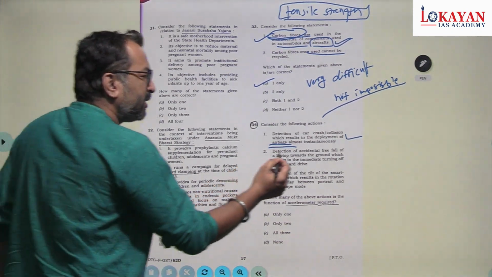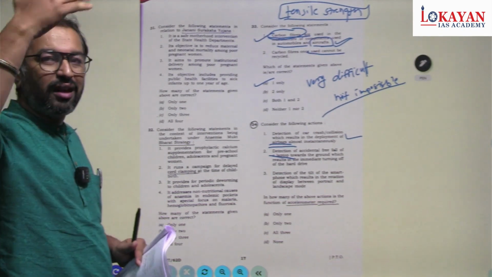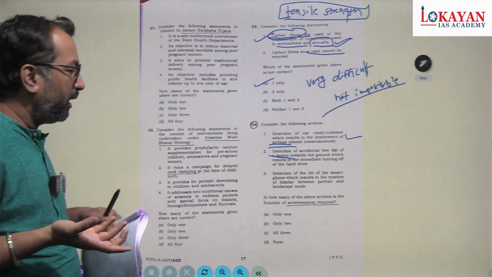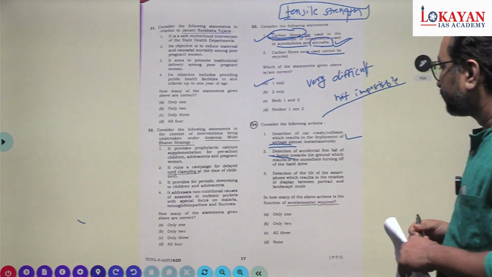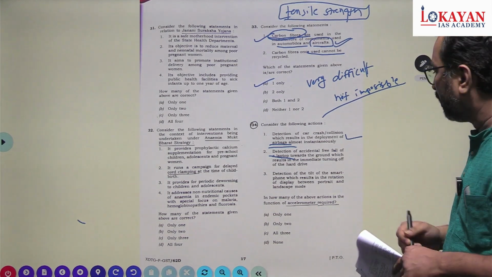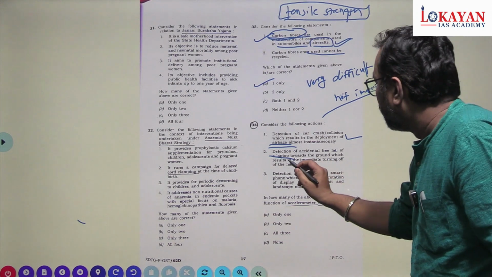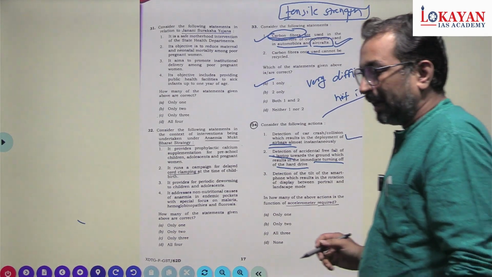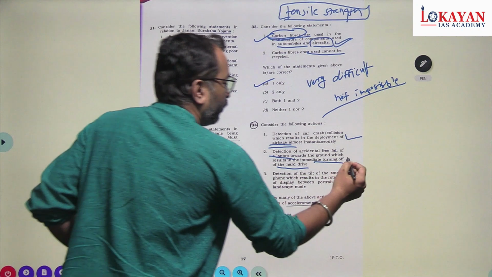Detection of accidental free fall of a laptop. If your laptop is falling from a certain height, then its speed increases, and that speed is sensed by the accelerometer sensor available in that laptop or that gadget. So it shuts down its functions and motherboard, and every important activity is saved accordingly. So it results in the immediate turning off of the hard drive. That's why you will not lose your important data. So accelerometer does that also.